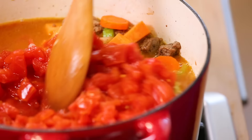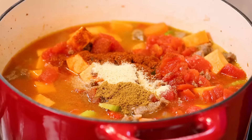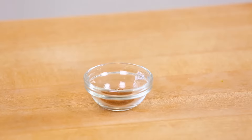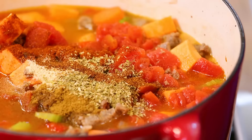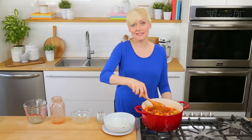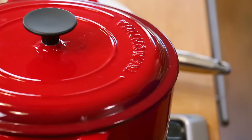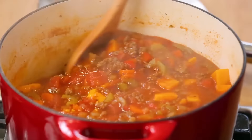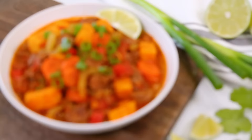You could use beef broth, but with two types of beef in this dish it tends to be a bit rich, so chicken broth helps cut down that richness. Of course, it wouldn't be chili without our chili spices, so I'm hitting this with a combination of chili powder, garlic powder, ground cumin, a little bit of oregano, and for something extra special, a little bit of chipotle powder — which I highly recommend if you're not already cooking with it. It's got great flavor, a little bit of spice, and lots of wonderful smokiness perfect in a chili. All that's left is to bring this to a boil, reduce heat to medium, pop a lid on, and let it simmer for at least an hour.